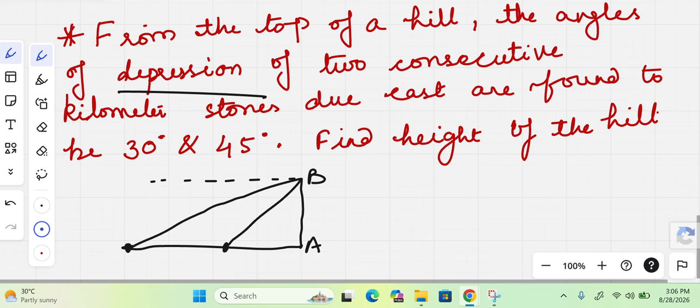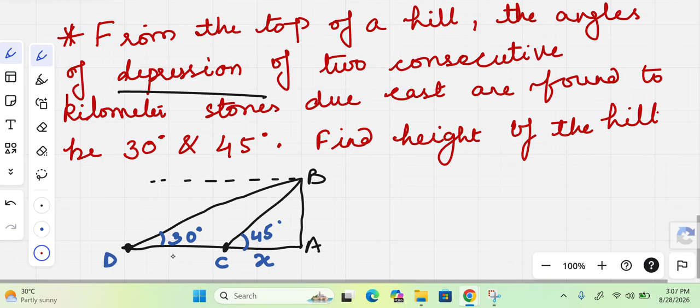Which angle will be big? The 1 year. Near. Closer one, right? So this is 45 and this is 30. Okay. Now what? They are consecutive. Consecutive means if this is x, the distance between these two will be how much? How much will be the distance between C and D?